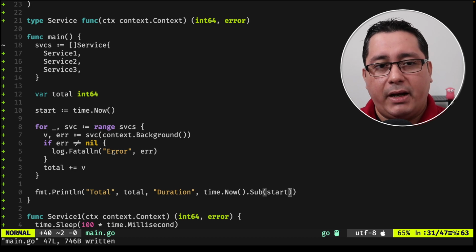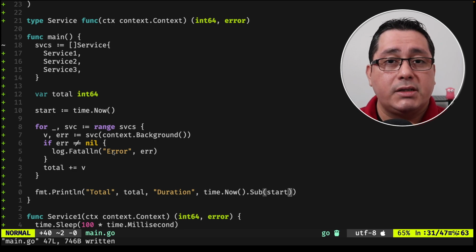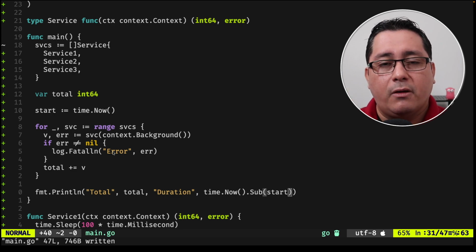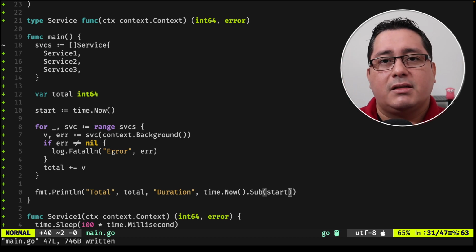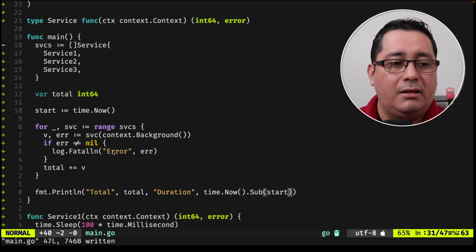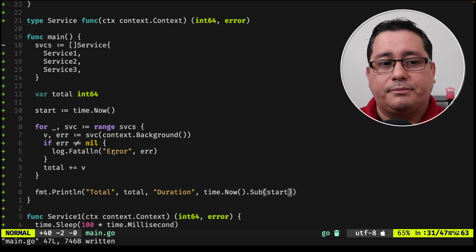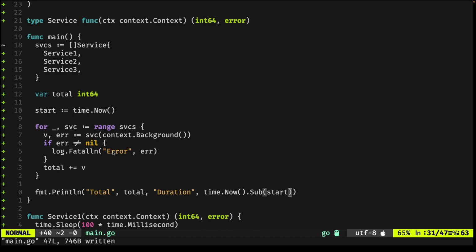In this case, a package that I like to use is called errgroup. What this does is it uses goroutines that allow you to synchronize the calls. And if one of them fails, it will tell that to the final response, and therefore you can stop the other ones that were running already. Let me show you how this works.